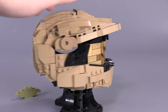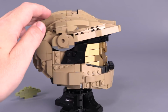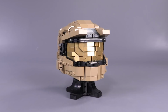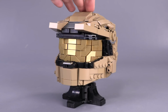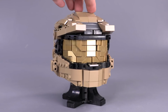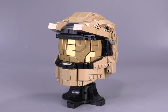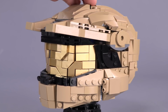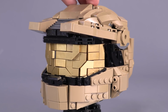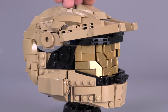Now, for this model, we can't talk about technique without immediately laser focusing on the visor. He did a thing that I don't think was inherently obvious to try, and it ended up working out incredibly well for the model. The visor here is a series of 7 different sub-assemblies, all jointed on a slightly different angle and all plated with metallic gold tiles. Probably a much better color to use here than anything transparent.